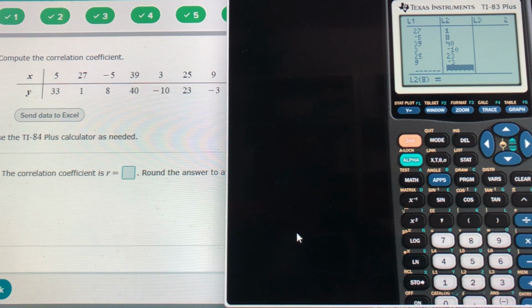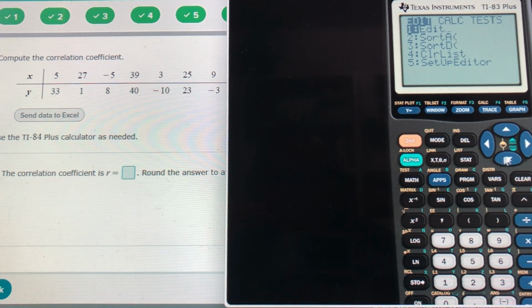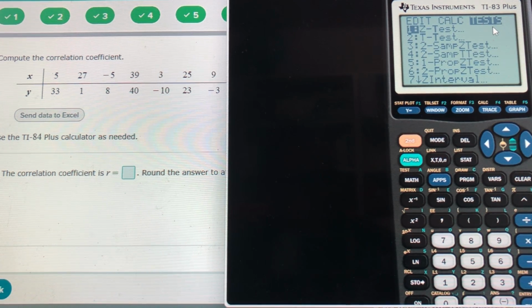So there's a function in this calculator that is what I call the one-stop shopping for all of chapter 4. Press Stat. Remember how we went to calculate for one of our stats? Well, there's something called tests that you'll learn more about in future chapters. But go to Stat and Tests and up arrow until you get one near the bottom called LinReg T-Test.